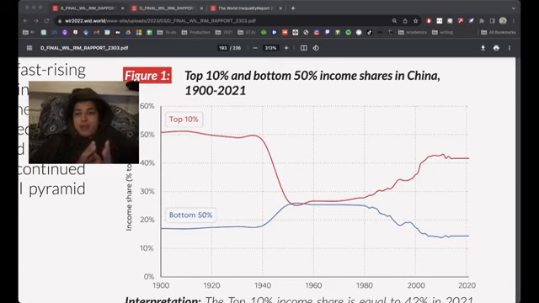Then with the economic reforms of the early 70s and the early 80s, we can see that inequality sort of came back again, but it hasn't reached pre-revolutionary levels. We believe the reason for that to be is just investment in health, education and infrastructure from the PRC. And I just thought this was an interesting graph to look at, and it shows trends over time and would be quite difficult to explain without being able to visualize in this way, I think.